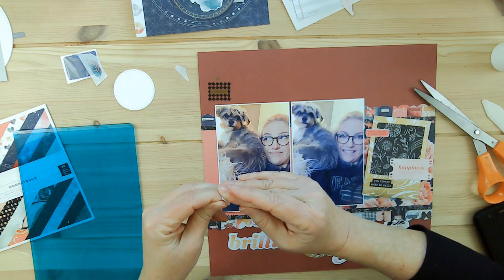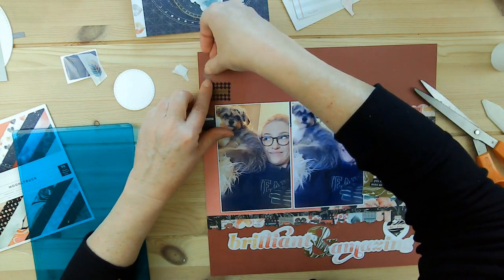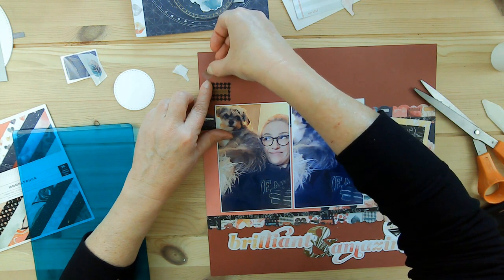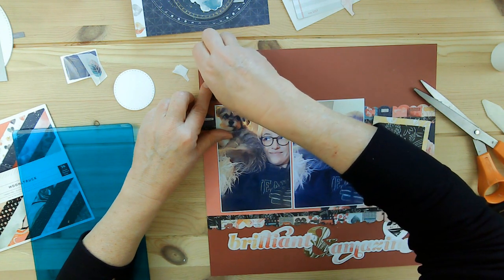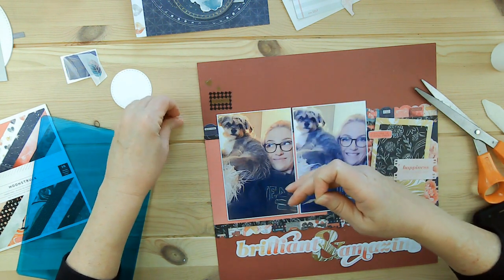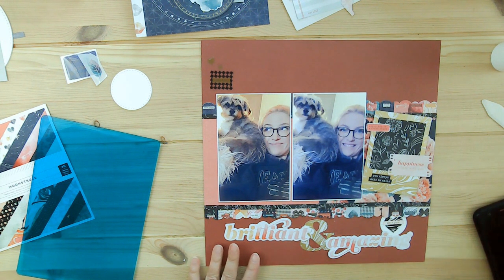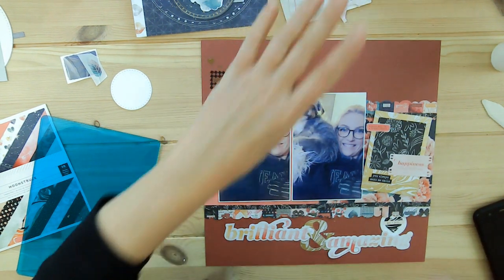Everyone should have gold sequins. Those you can even get at Michael's. In fact, I think the ones I'm going to use, no, I'm not going to use the ones from Michael's. I haven't looked at their sequin section in a long time. In fact, I haven't been inside of Michael's, oh gosh, since this summer. Yeah, it's not like I'm on a spending freeze, but there was nothing there that I wanted, and I'm trying not to shop if just to be looking. So I didn't get anything. Oh, maybe I had to go in and get this. That was the last time I was in there. And that's all I got when I went too.